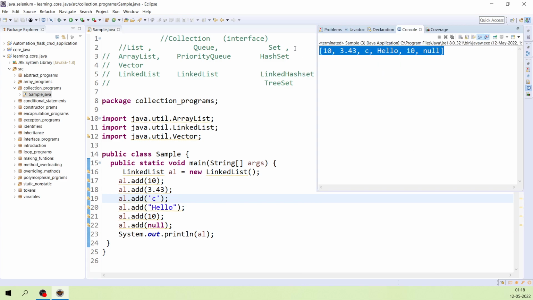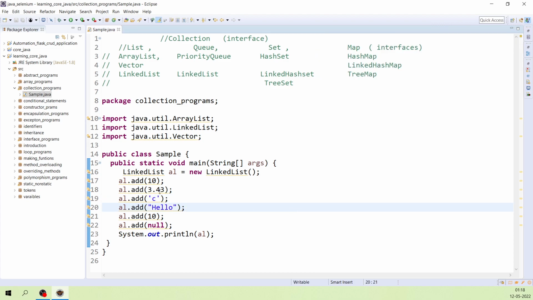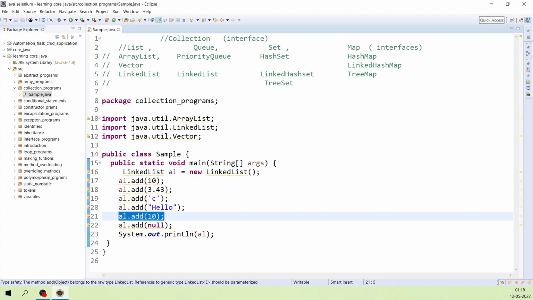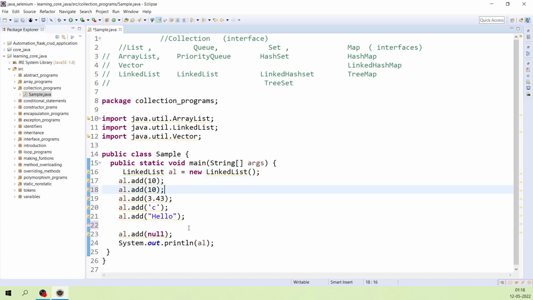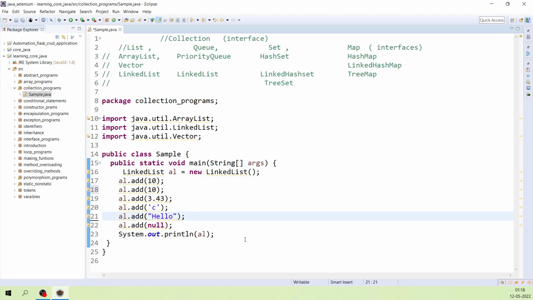One of the advantages of using LinkedList is that we'll have nodes, you can say links between the nodes, which means I can store any value in any manner, and that will be the sequence shown to me on the output screen if I use LinkedList.